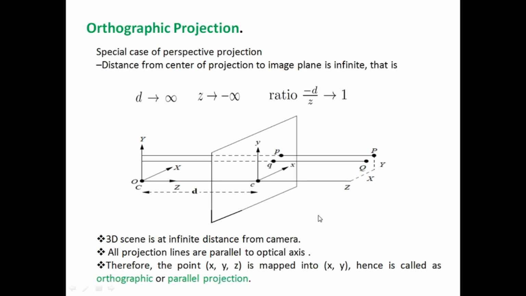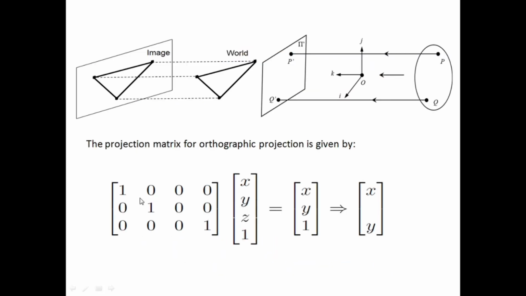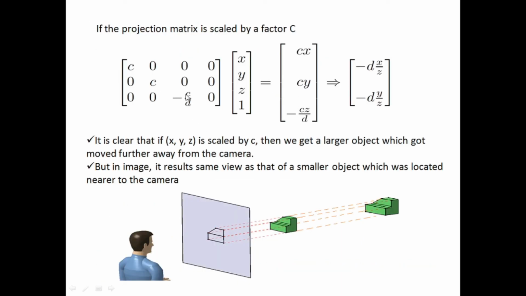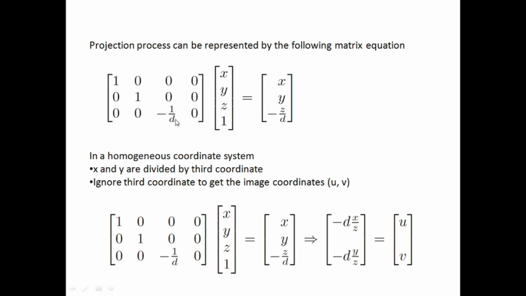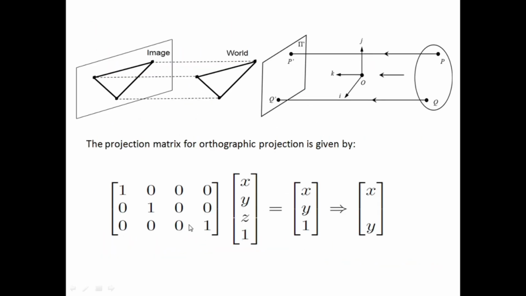So how the projection matrix will be now, we will see. This will be the projection matrix, because here the third term is ignored, as something by infinity tends to 0. The projection matrix for the orthographic projection has something by infinity tending to 0. Previously in the case of perspective projection, there was a value at this location. What is the value? It is minus 1 by d. But here as d tends to infinity, this value becomes 0.